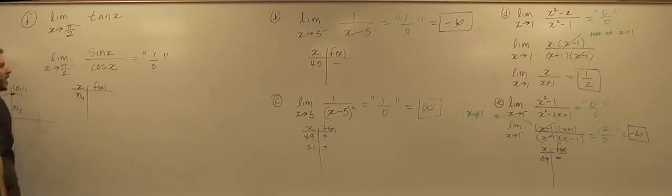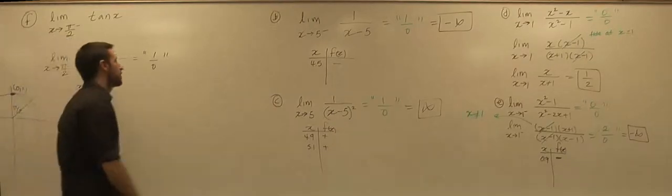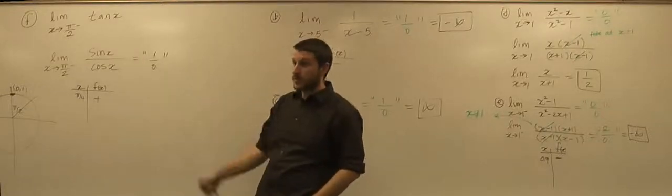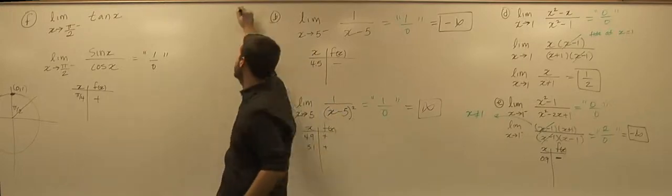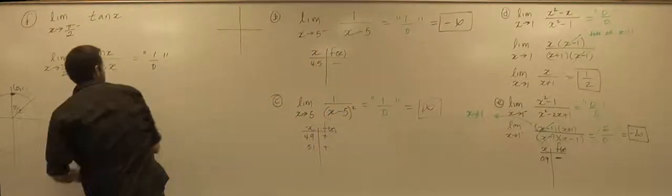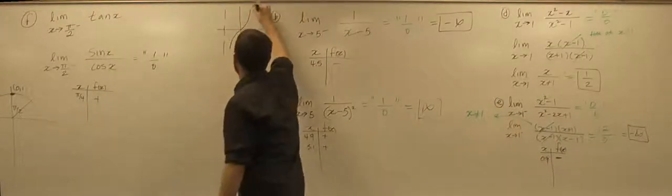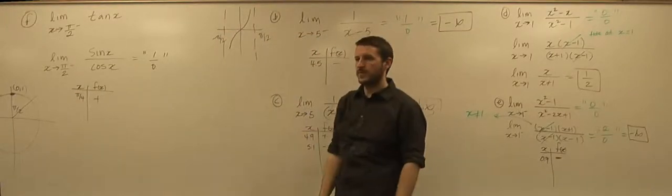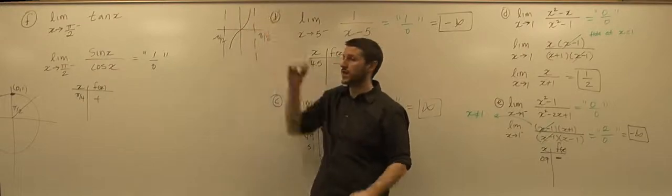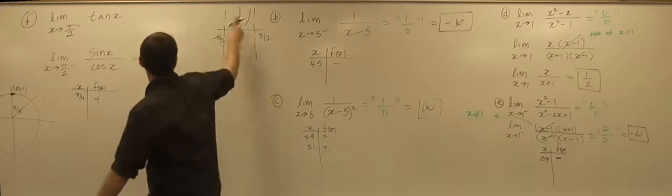Sine and cosine are both positive there. Right? And at pi over 4, sine and cosine are both positive, so this will be positive. The other way to do it is with the graph, absolutely. If you have a good image for the tangent x graph in your head, it's just a snake, and it's got asymptotes at pi over 2 and negative pi over 2. Well, it's got a bunch of asymptotes, but those are the first few. So this tells you to the left of pi over 2, tangent is going up to infinity. So either way, positive infinity.